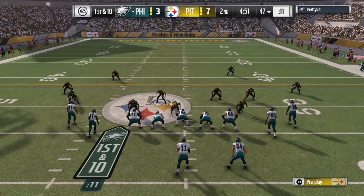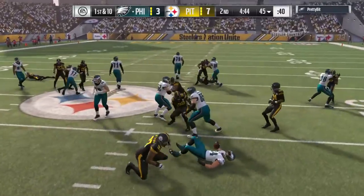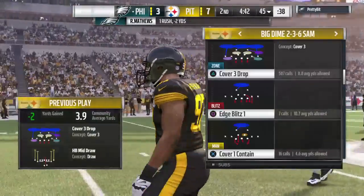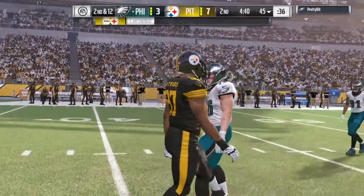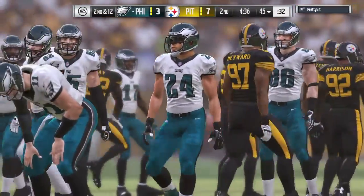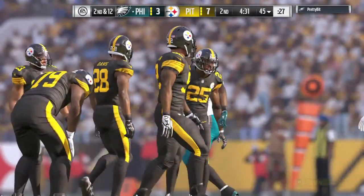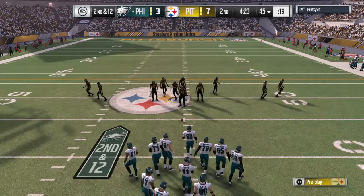Love when you see the grass or on the field turf, those rubber pellets flying up. Great catch. They'll run it now out of the gun. And he is going to lose yardage here. It's a loss of 2 there, bringing up 2nd down. I think Cameron Hayward's ability to take on blocks, hold the point of attack, and get upfield serves him very, very well. What a nice play there. Yeah, he can take on blocks because he's built like a block.